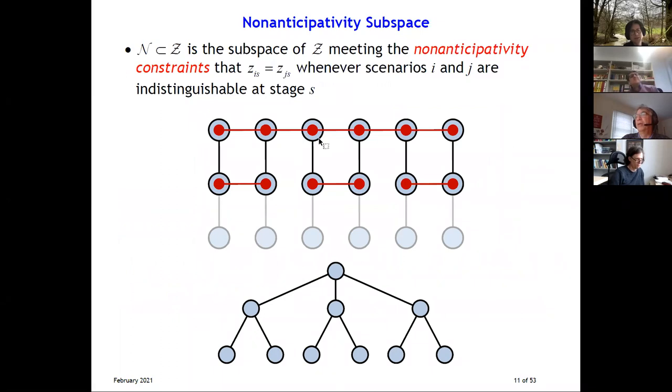I'm just saying, given that someone has handed us a sample, possibly with a lot of stages, possibly a lot of scenarios, I'm just taking the same approach as progressive hedging does, which just says, okay, that's given. From the point of view of someone who really is stochastic, there's all sorts of other things you can do.